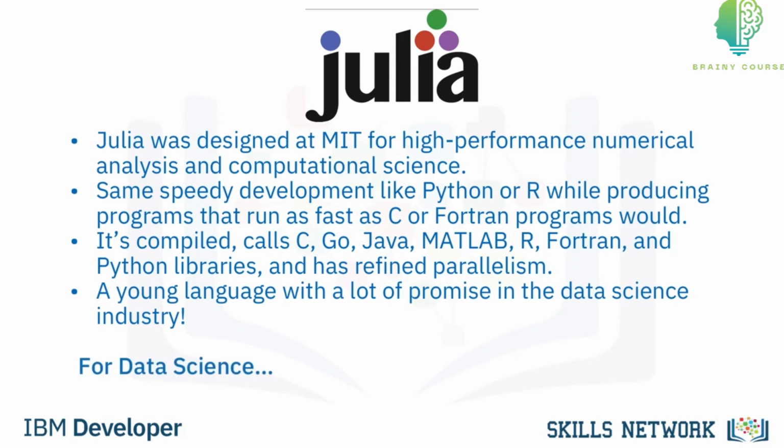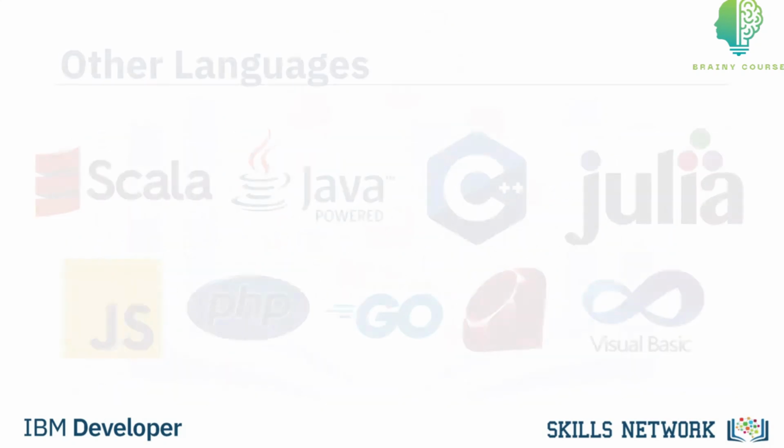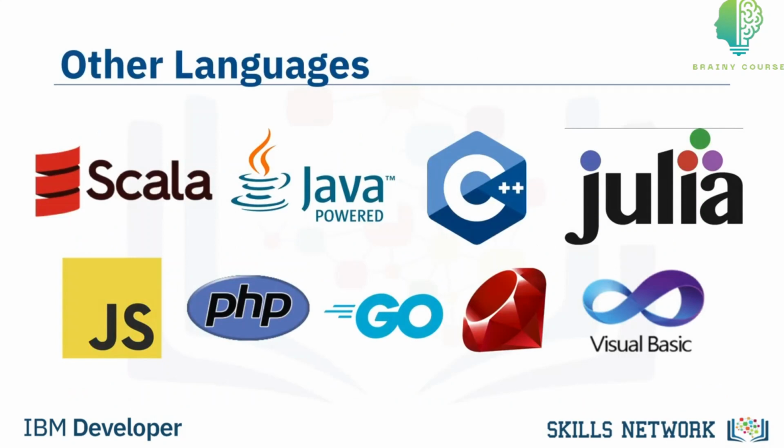JuliaDB is a particularly useful application of Julia for data science. It's a package for working with large persistent data sets. That's as far as we'll dig into the many languages that are used to solve data science problems. If you have experience with a particular language, I recommend you do a web search to see what might already be possible in terms of using it for data science. You might be surprised at the possibilities.